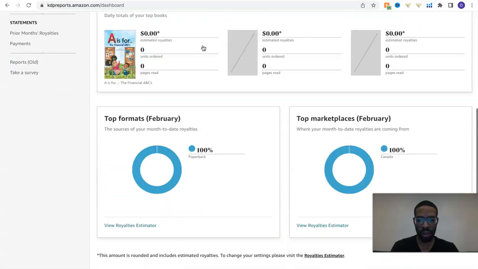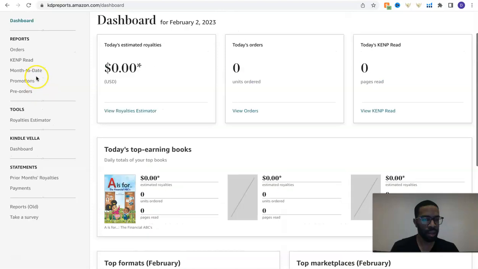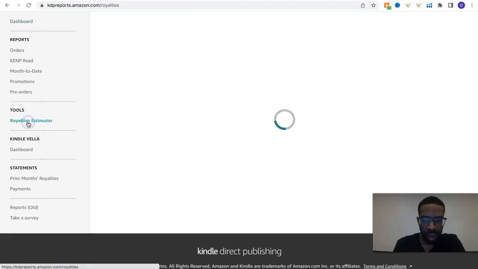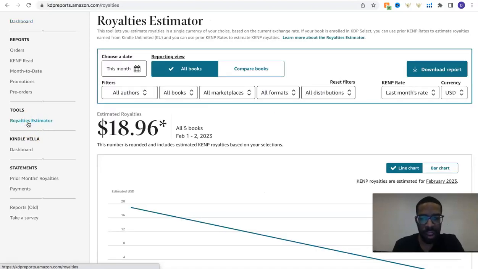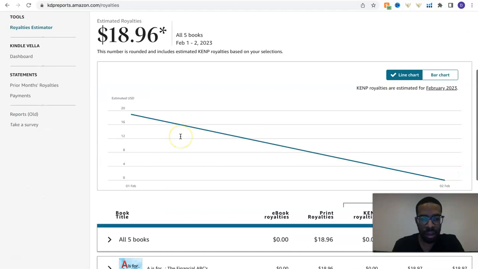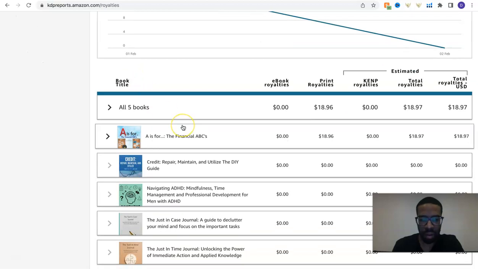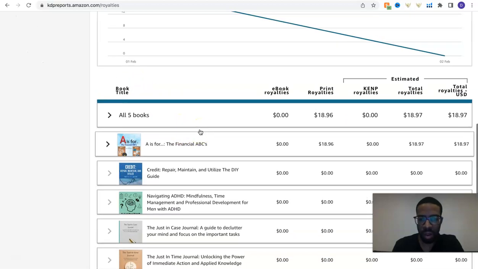Alright, so we have no sales today. However, I did make sales yesterday. I checked it late last night, but I don't think it came from the ads. So as you can see here, yesterday we got a few sales. It was like about 6 sales, which is pretty good.